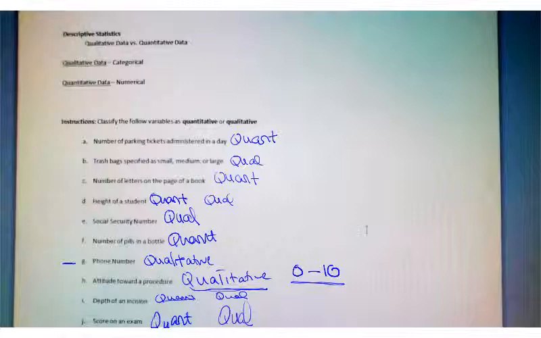So I'm not trying to confuse you. Really the big distinction is numerical data is quantitative, categorical data is qualitative. I want you to see, though, that it's possible, depending on how we think of data, it could be one or the other. And that's really helpful because if data is qualitative in nature, we can change it to quantitative and do a whole lot more with it. Okay, which is what we will be discussing in class.